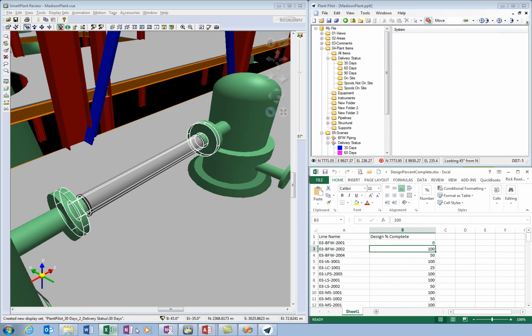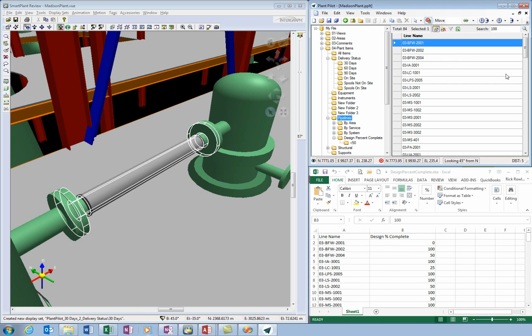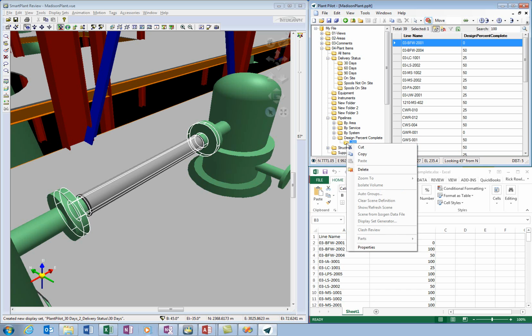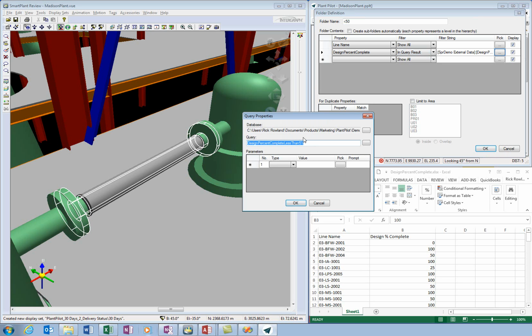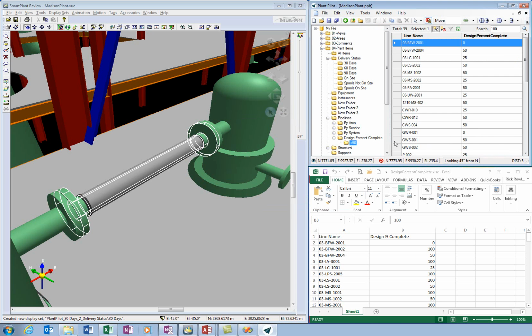And so now, based on the information that ultimately resides in this Excel spreadsheet, we can have a list of pipelines that show for each line the percent complete. In this case, you see a folder called less than 50% complete. This is another feature of Plant Pilot where we said we want to get this information from this query. So we've got a query in that Access database that gives us all the percent complete less than 51, and we have simply told Plant Pilot to list all the items from that query in this folder, so you can see everything in this is a line that is less than 50% complete. And just like we did with the extended properties, then we can make a scene very easily.